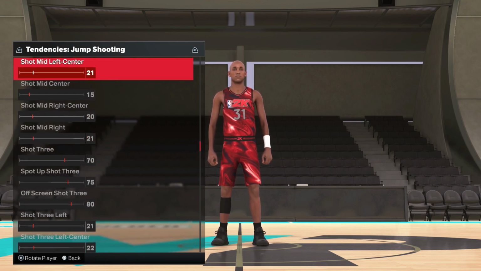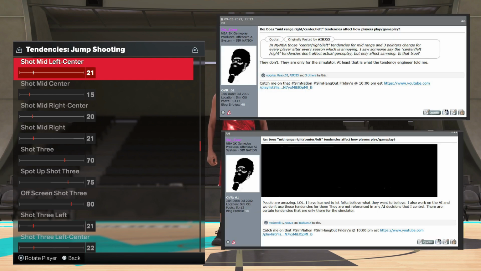There's been a lot of back and forth talk over the years on this, but just to confirm it, I pulled a developer post in the forums from September 2022, so fairly recently, where the developer confirmed with the tendency engineer that those are only for the simulation.